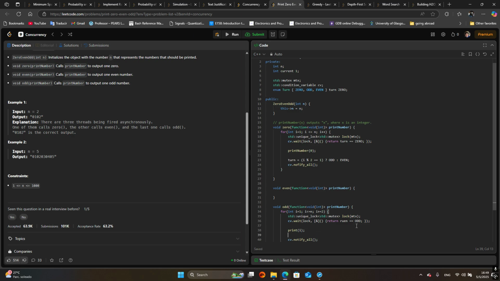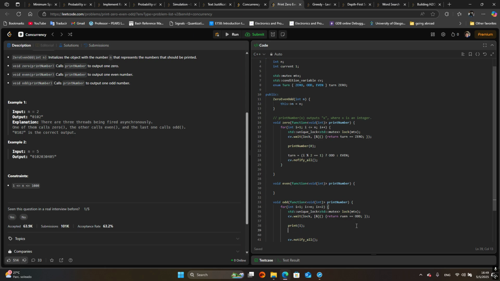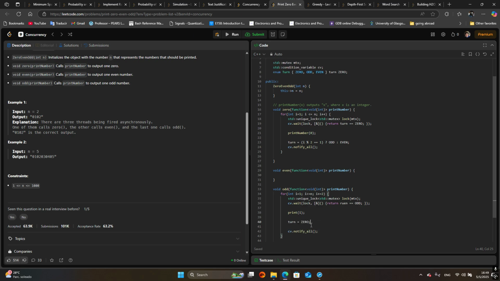In this case, we print here, and we're going to come back to the execution of the 0 thread here. Why do we turn this variable to be 0?